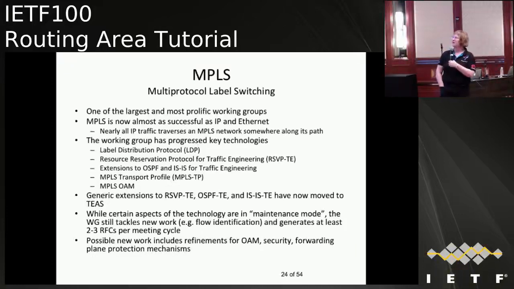It has several protocols. It has LDP, RSVP-TE, extensions for OSPF, and MPLS-TP and OAM, which is the operations and management. How do you test these links? And while these aspects of these things are in maintenance mode, because again, every 2 to 3 years life changes, there's always a little bit of revision to make sure it stays capable. And it generates at least 2 to 3 RFCs to keep going with that. Possible work that's coming is OAM security. Notice we keep saying security because the attacks are going up, the network keeps thinking about it.